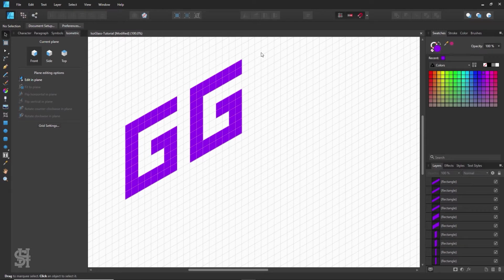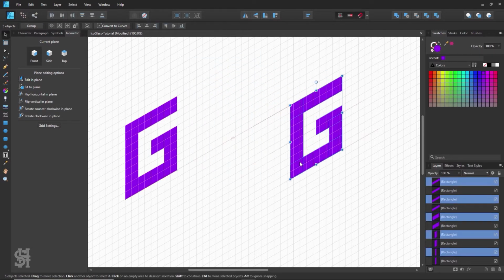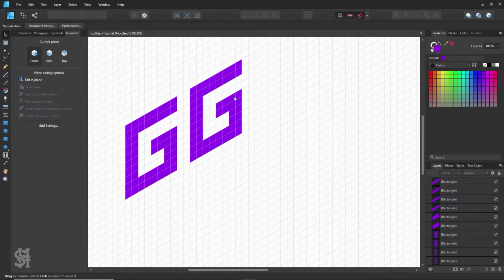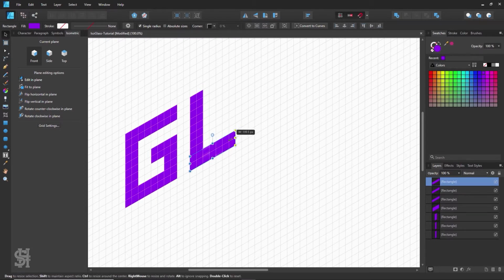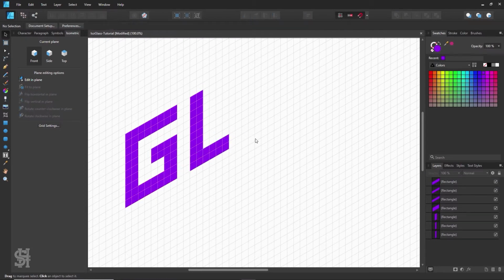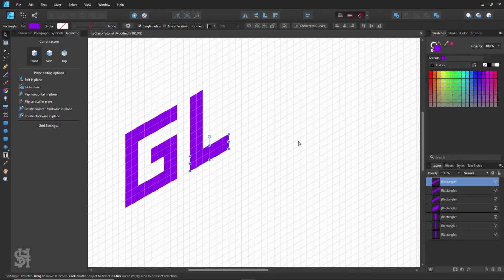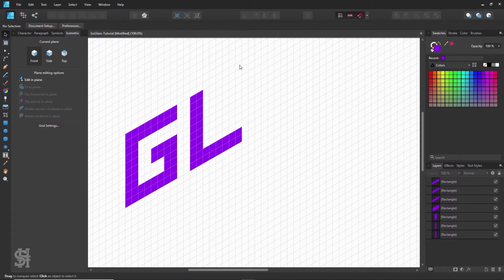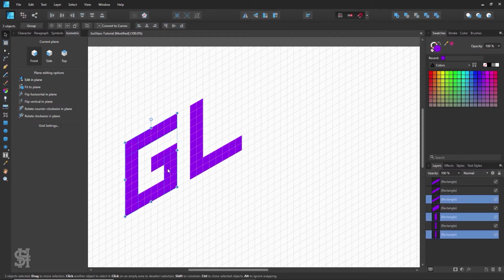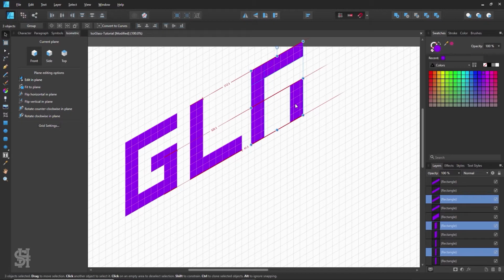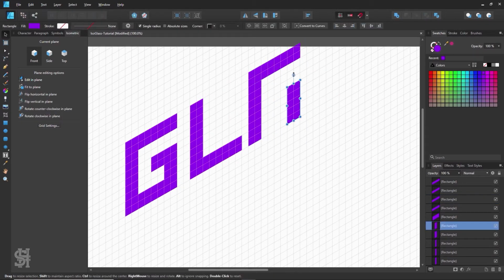And I'm trying to think of what I should do first. Maybe I'll put that. Actually, no. I'll do the L, just so we're doing all the same parts at the same time, so I don't confuse you. So the L is going. I'm going to make the L a little bit not quite as wide. It looks more logical like that, but then I kind of like having all my letters the same. So all right, we'll leave it like that, and then I might change it later. We don't know. So we'll bring the G over here for my A template.